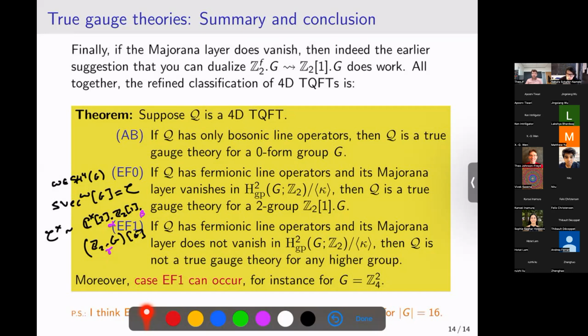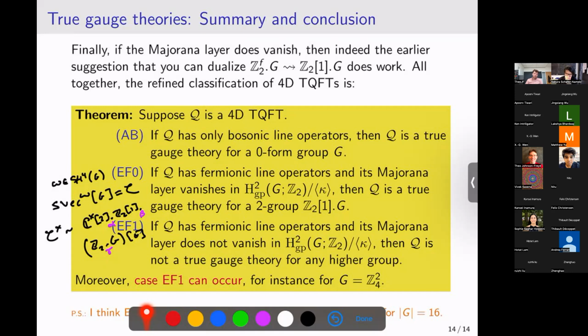I see. So the local Hilbert space has Majoranas, right? In addition to other degrees of freedom. No. In these bosonic models, the local Hilbert space is just bosons, just qubits. So how do you arrange for the G? The reason you have a Majorana is that you have an emergent fermion. Emergent fermions can form a Majorana chain, which is invertible. And then when you have this gauge flux, which is also line-like in space, you don't know whether this gauge flux also contains a Majorana chain or not. Because they're invertible, it's hard to tell.